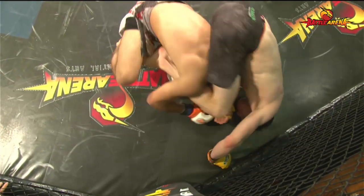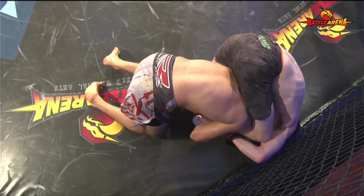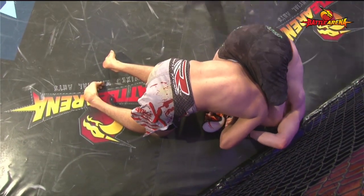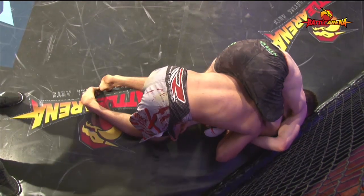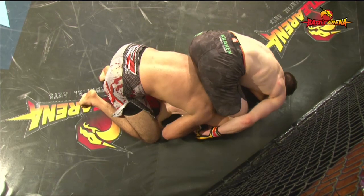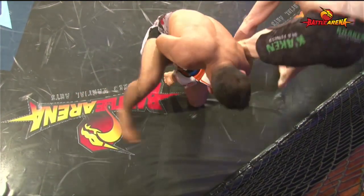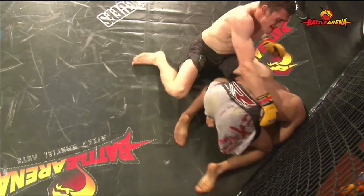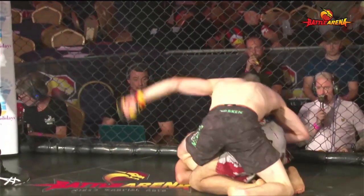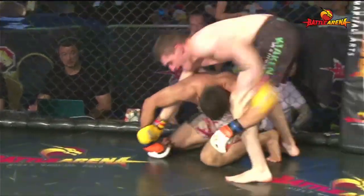Bit hard on the back here again, and you've got to watch out for the arms in this position though, when you're falling off the top position like this. It's a really close third round, this. I do feel that with the work that Gabriel Evans is doing right now, it's going to be favourable for him. Yeah, a couple of left hands land there in this grounded position.